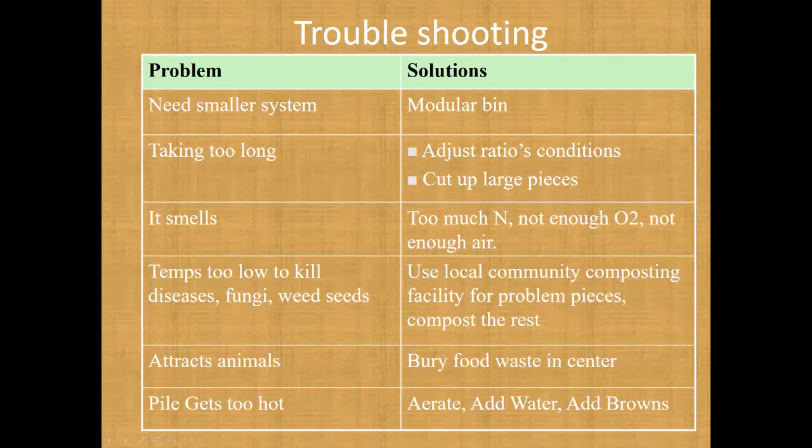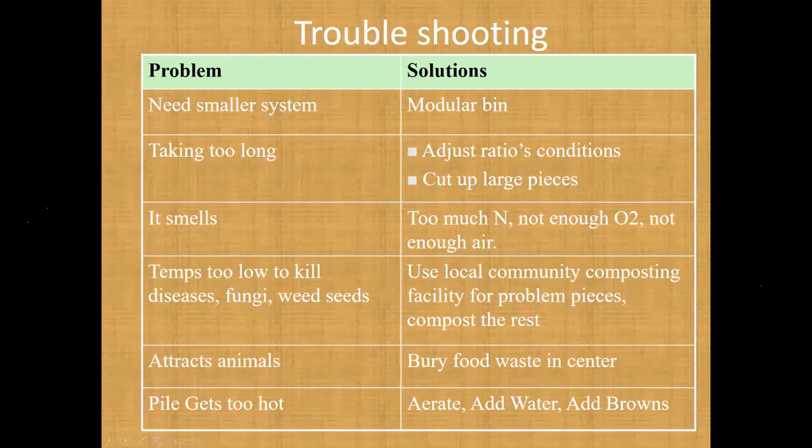And if we've got some bad smells, some unpleasant odors, it could be that there's too much nitrogen in there and not enough O2, so we might be getting into an anaerobic condition. Or maybe it's a pH condition, where if our pH is too high, that's going to cause a type of bacteria that releases more volatile ammonia, and that's not an ideal setting for our compost.